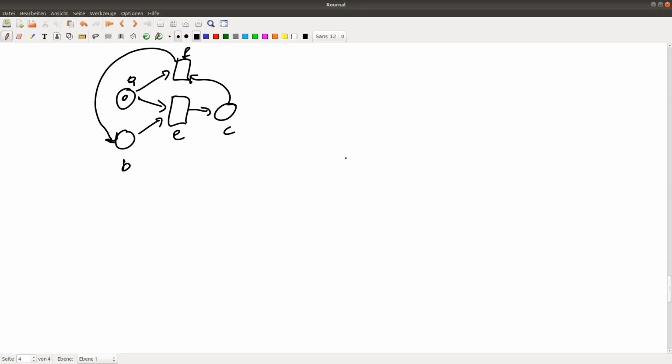Assume we have the initial marking A, B. So in the LTS we start with A, B.